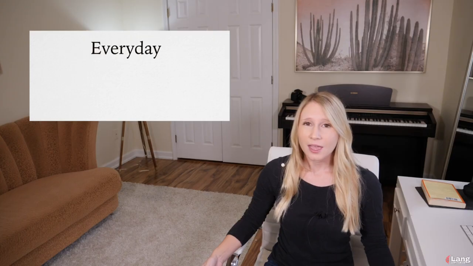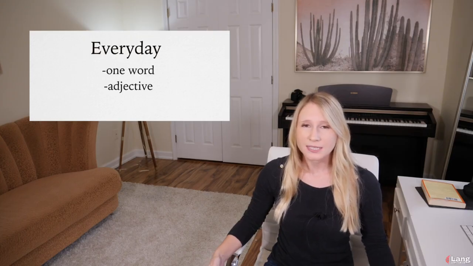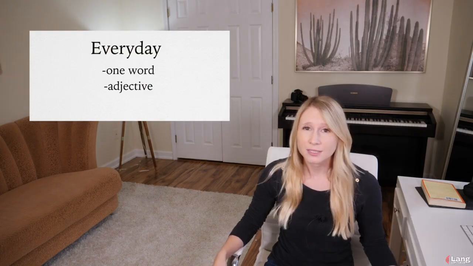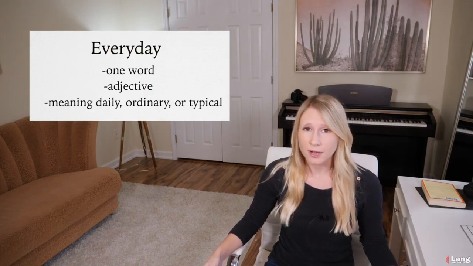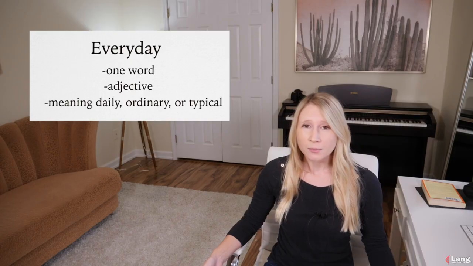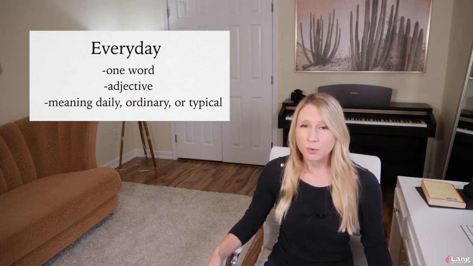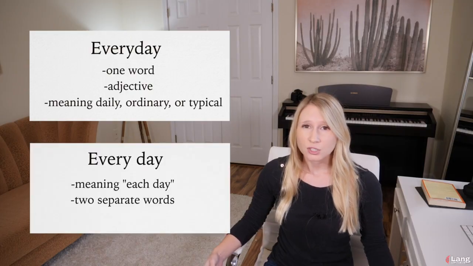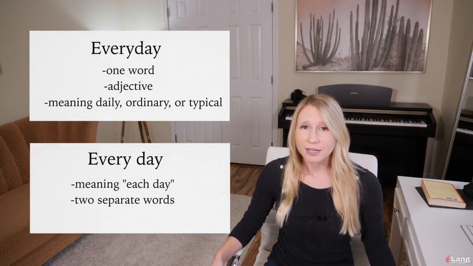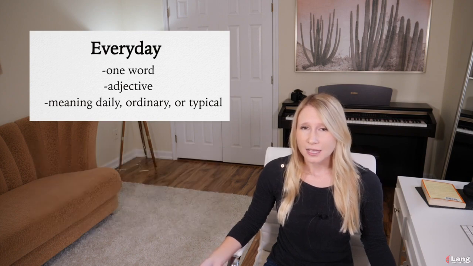The first word I want to talk about is everyday. Everyday is one word and it's an adjective, so you'll find it before nouns. It means daily, ordinary, or typical. Many people, even native English speakers, confuse this word with every day, which means each day and is two separate words. Let's look at the word everyday and see how we would use it in some sentences.